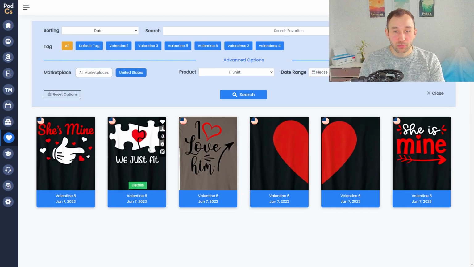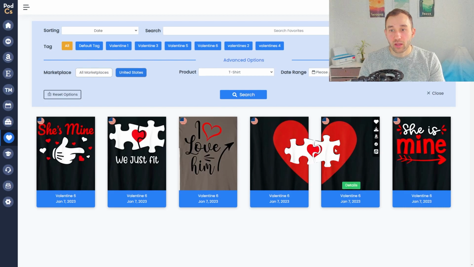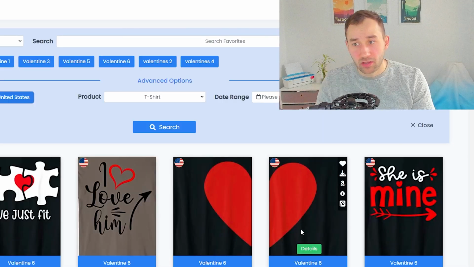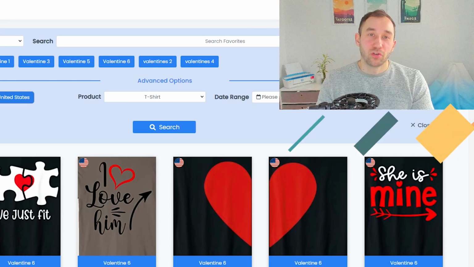I do like the puzzle piece idea as well, and you could maybe also take this design a step further and make it essentially a bit like the heart idea right here. So you could have one puzzle piece on the left side and another one on the right side, and they would then match up if the people stand next to each other. So just another idea right there of how to take this further. Couples matching outfits often do really well for Christmas, Halloween, all these sorts of occasions. So they're also going to do well for Valentine's Day, and I hope these ideas give you some inspiration to create a few of your own.